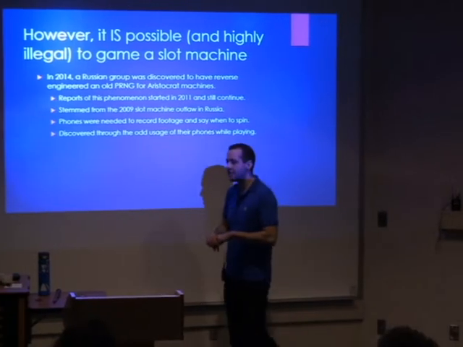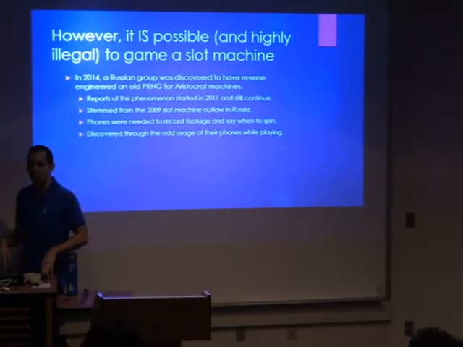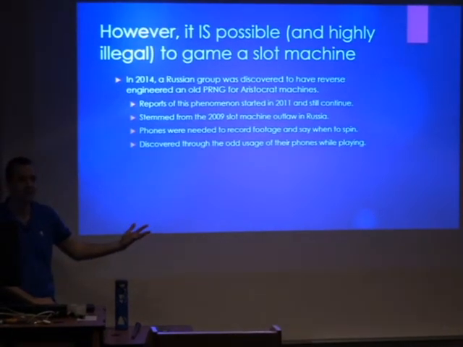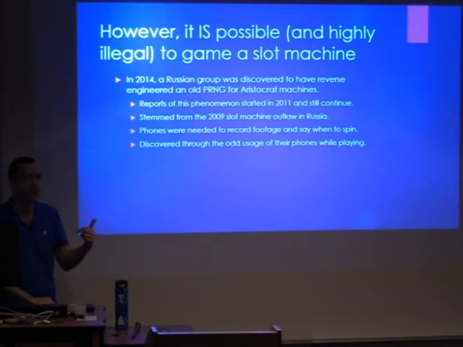And eventually, casinos were realizing common denominators. Hey, we're losing a bunch on these specific machines, because different machines have different pseudo-random number generators. We're losing a bunch on these different machines. They talk to each other. They talk to the manufacturers. The manufacturers say, these machines are working correctly. And eventually they figured it out. And with a plea bargain, I think they got like 3 years in federal prison or something like that. So yeah, it's like conspiracy. It's like something related to fraud was the actual charge.